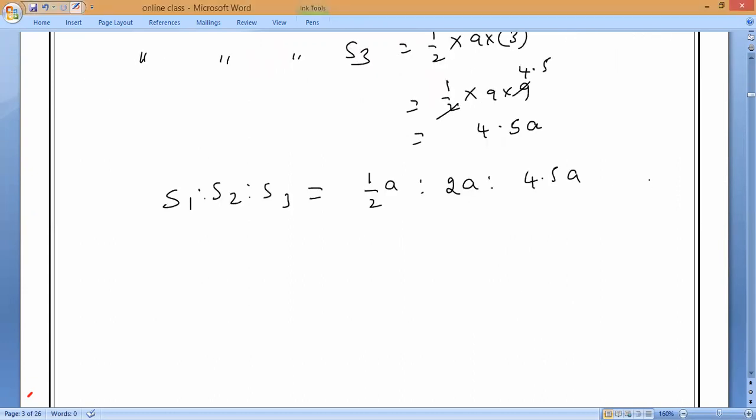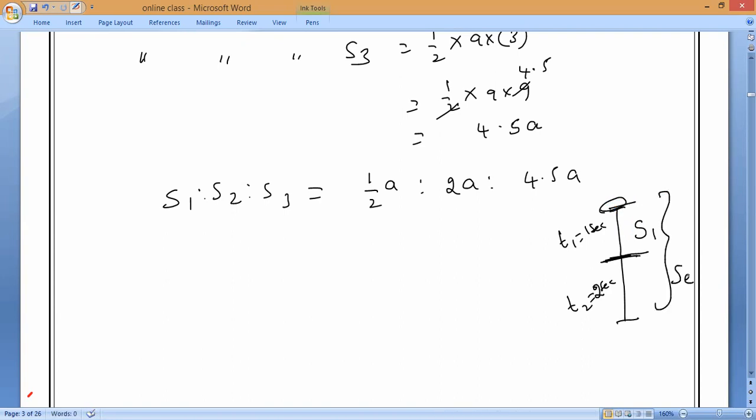Let us discuss. For example, a body falls from this. First time, it travels how much distance? 1 second. Now, second time, it traveled how much time? 2 seconds. What is the distance traveled? S2, but S2 is a subtraction from whom? S1 is already traveled, yes or no? So for 2 seconds we have to subtract S1 from S2. So you will get this one.